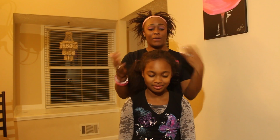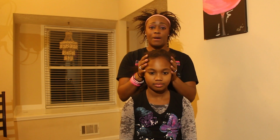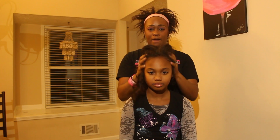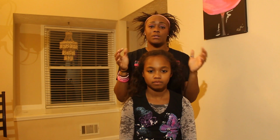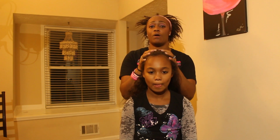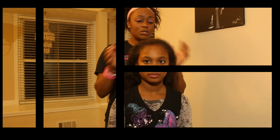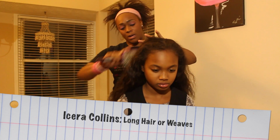So we're going to start with the bun. This will be the hair that's required for your show this semester, so I'm going to show you how to build a bun. This is good with weave, as long as you have good leave out. She doesn't have weave, okay? But as long as you have good leave out, you should be able to cover your tracks very well. This also works for crochet hair and for braids as well. And then I'll show you what to do for all of my natural babies that have wonderful, beautiful, amazing afros.